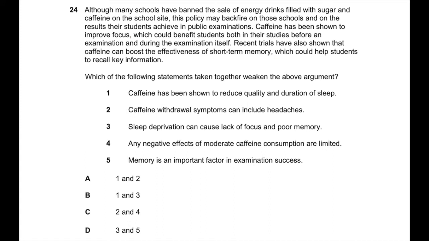Although many schools have banned the sale of energy drinks filled with sugar and caffeine on the school site, this policy may backfire on those schools and on the results their students achieve in public examinations. Caffeine has been shown to improve focus, which could benefit students both in their studies before an examination and during the examination itself. Recent trials have also shown that caffeine can boost the effectiveness of short-term memory, which could help students to recall key information.